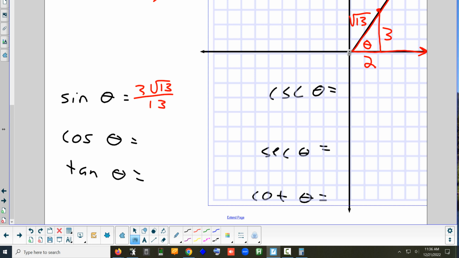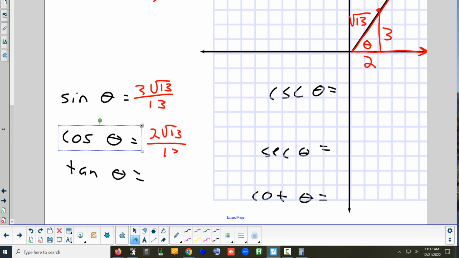So you remember, you're not solving for theta. That's what we did in the last problem. You're just writing the trig functions. How about the cosine? 2 root 13 over 13. Yep. Kind of like a review question. How about the tangent? 3 over 2. Good. How about the cotangent? 2 over 3. I just like to get the ones out of the way that don't have square roots now.